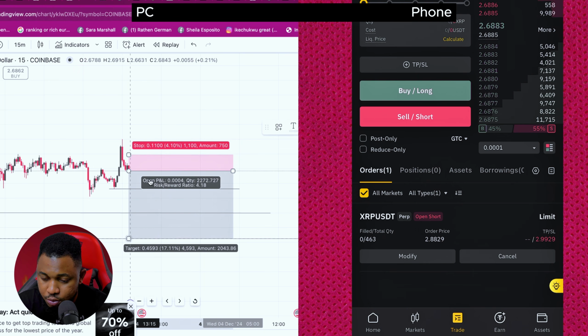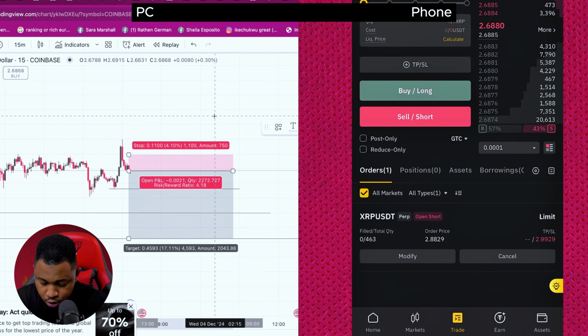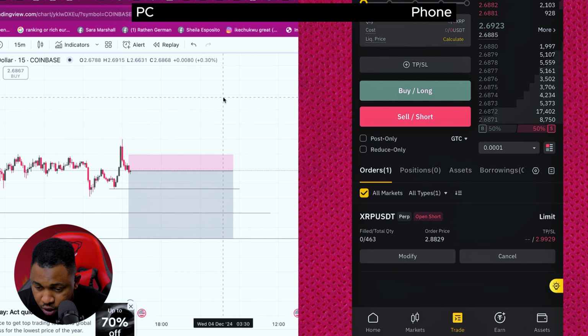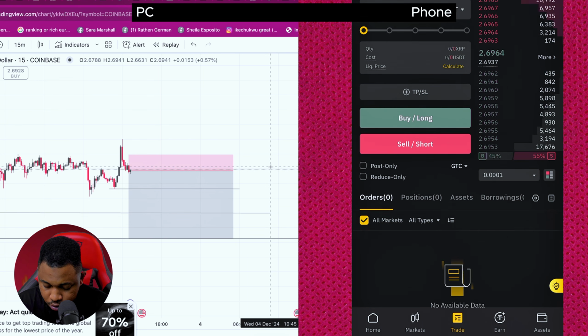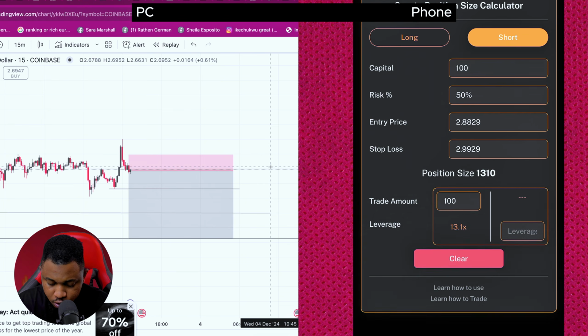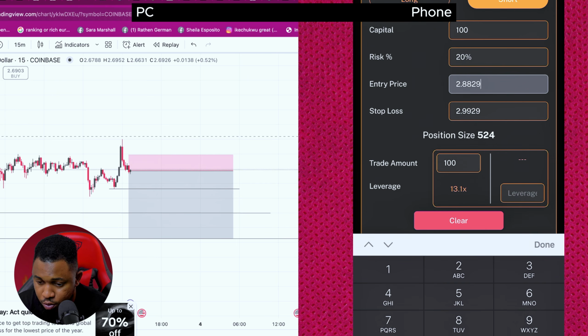So let's just stop this here, and I'm just going to use this as the parameter right now. So how do we get the right parameter over here? I'm just going to cancel this XRP USDT order we already had there before, and let me quickly place another one. So capital, I have $100, and this time around let me just risk 20% because the trade is not a good one, because I'm just jumping in just to make this video.